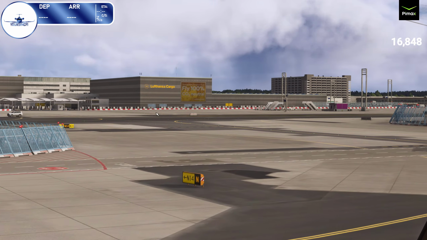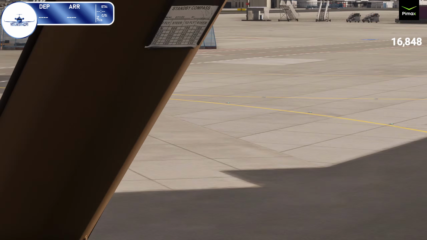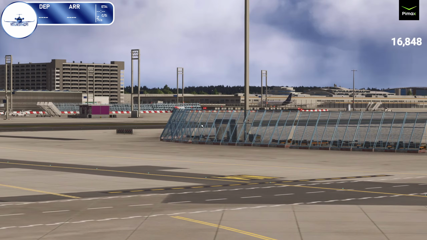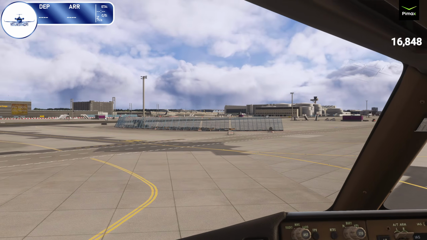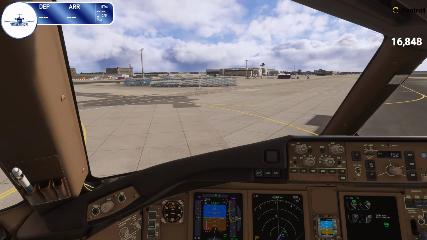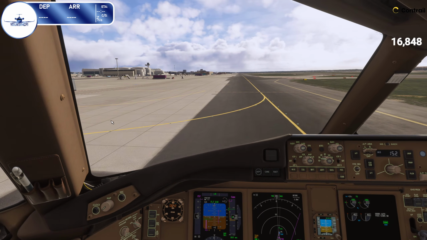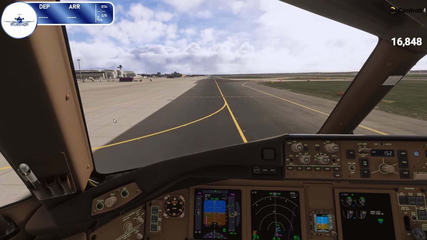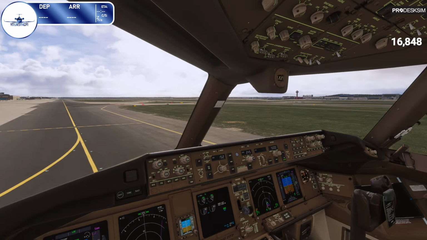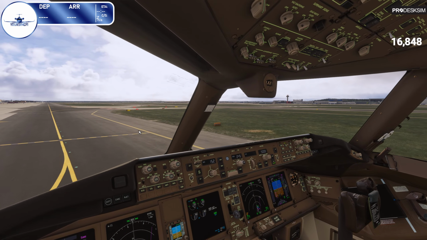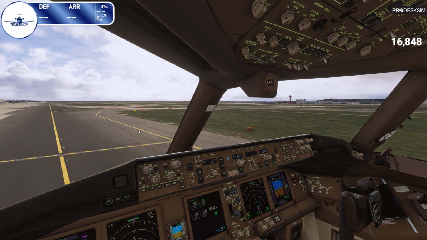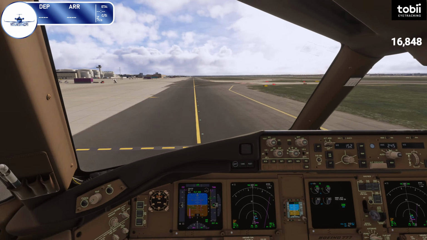There's Lufthansa cargo over there, so I assume there'd be some other cargo parking probably around this area. And Frankfurt traffic, it's Emirates 9903, clear all runways now. Oh, my strobe lights never turned off, but whatever, I'll turn them off.